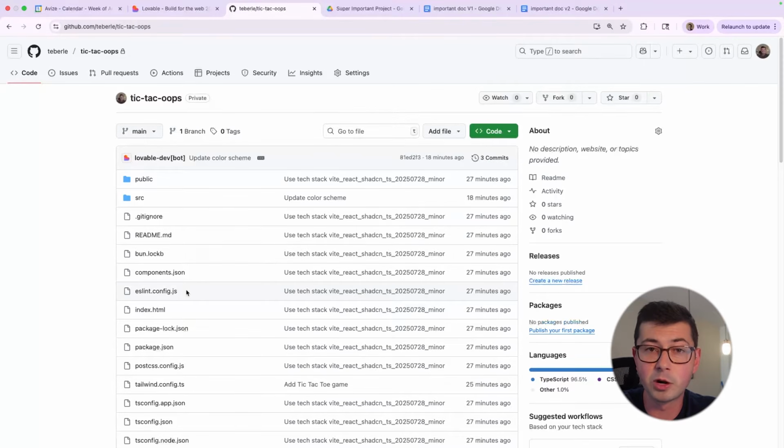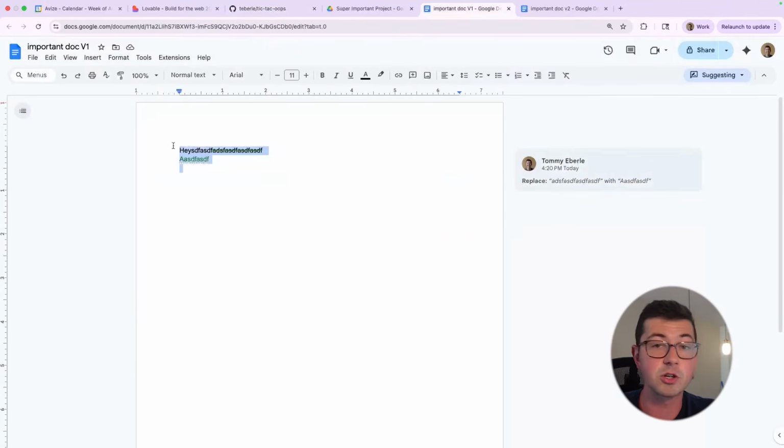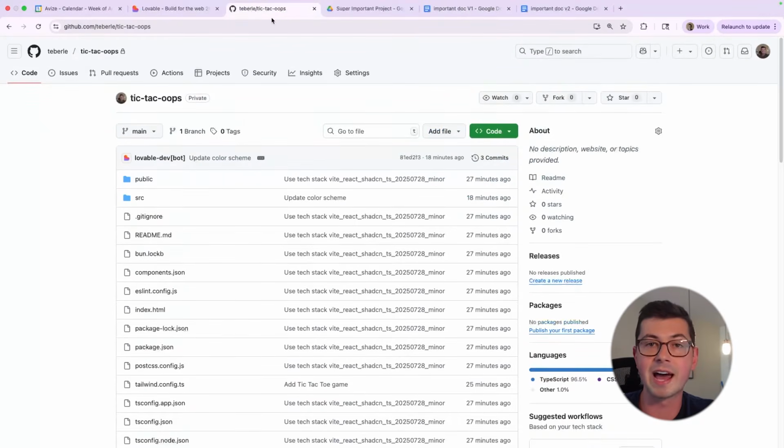Realistically, if you're a vibe coder, the AI is going to do all this for you, but it's good to know these concepts at a high level and at least some of the vocabulary. So it's decentralized. GitHub is not a live view. And unlike Google Drive, where this is not just a place to store files, but really a place to edit files, you rarely, if ever, will edit the files in GitHub. You will probably use Lovable or Cursor or some other text editor, but it's very, very rare that you would actually edit the files in GitHub.